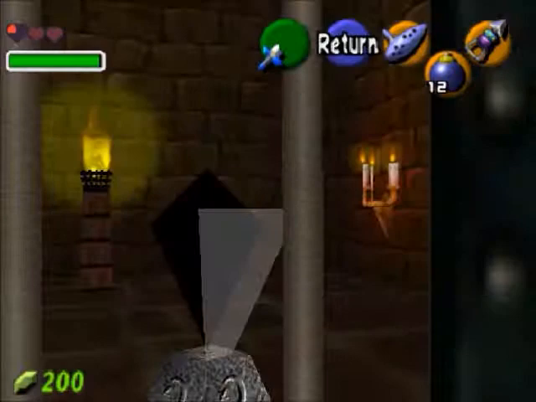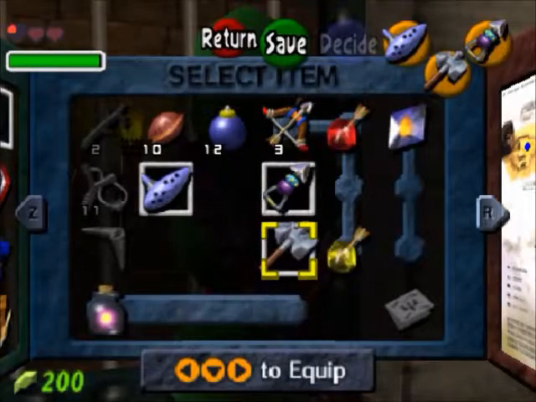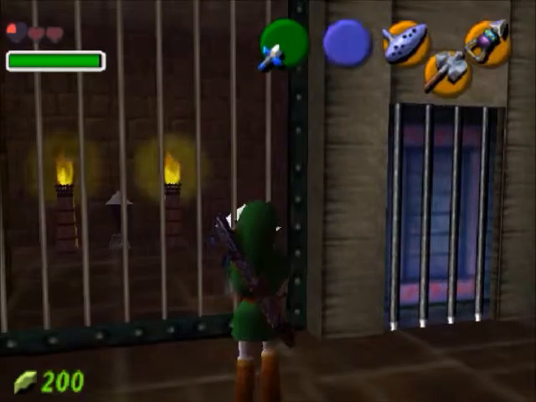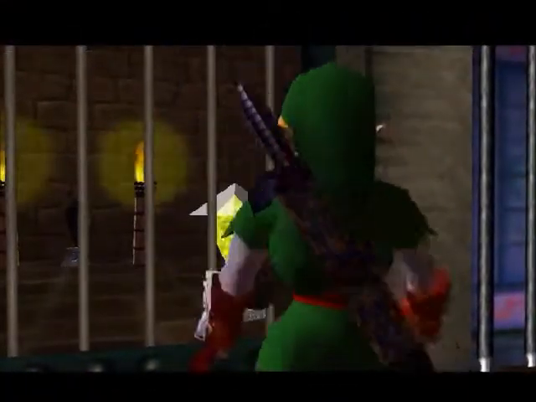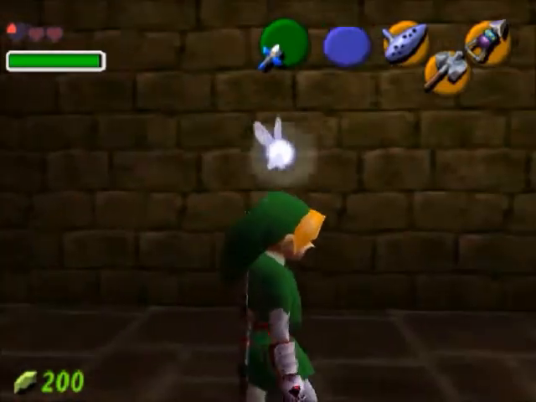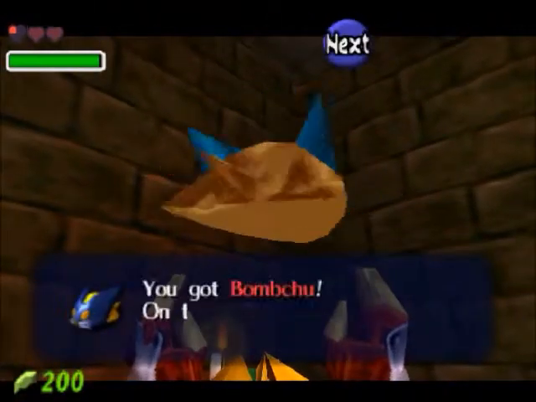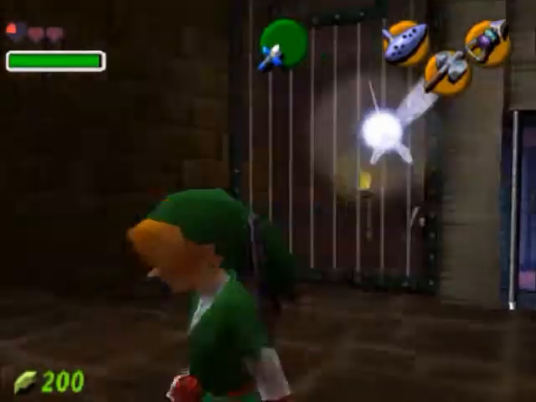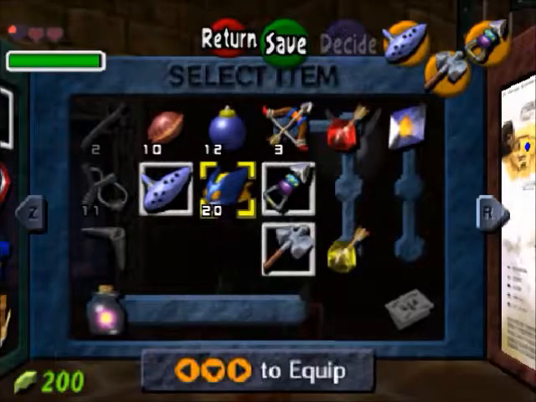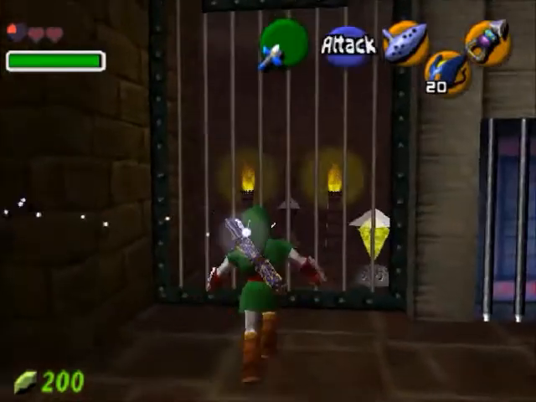Oh boy, how am I supposed to hit that? Oh yeah, see, now this is just like the Spirit Temple. I don't have the range, so I'm gonna have to use the hammer for this. Yeah, there we go. Alright, now, this is the one time Bombchu is required in this game. That's why they give you this little chest right here. This is going to be the first time I'm actually using Bombchu in this game, so if I'm kind of bad at it, that's why. But I shouldn't be, because I've done it before.